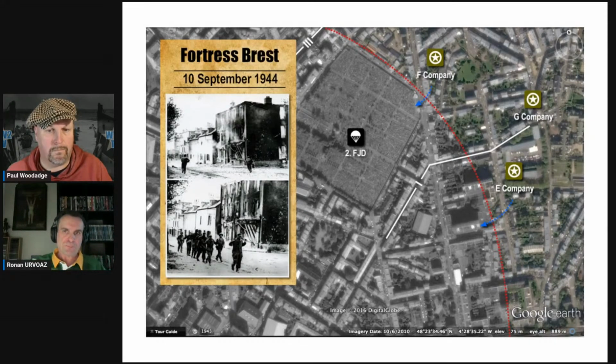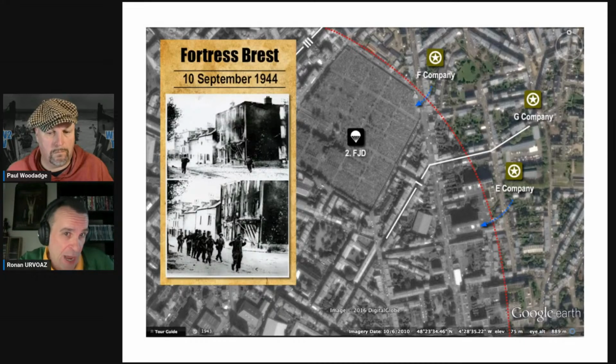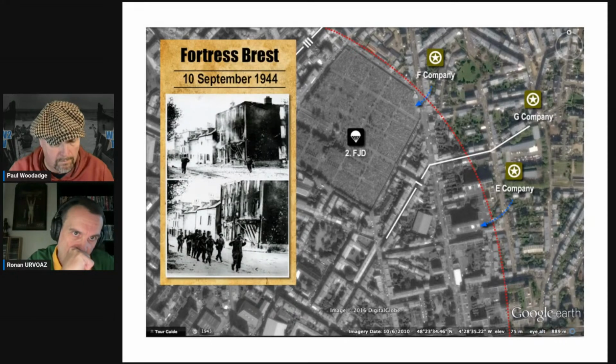So basically, as the American troops arrived in the outskirts and entered the city of Brest, the American artillery and airplanes were still active in Brest. F Company arrived in the evening of the 10th of September, and they threw some smoke screen and engaged from the south a couple of platoons inside the cemetery. They were met with deadly machine gun fire from all sides, and they had to recall back quickly and find a safe position along that street where H Company and G Company provided firing support, and E Company provided the flank on the left hand side.